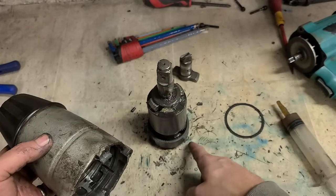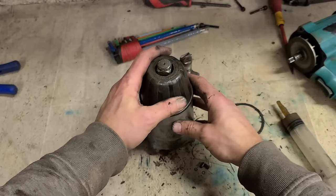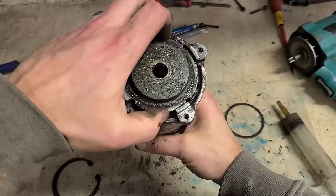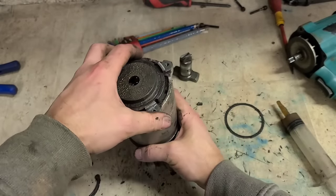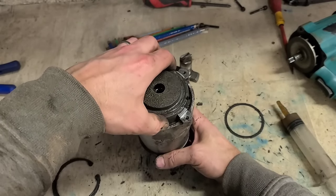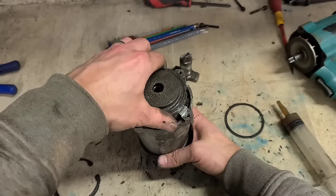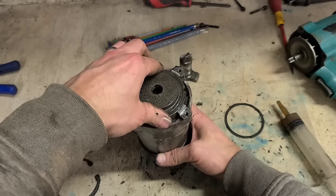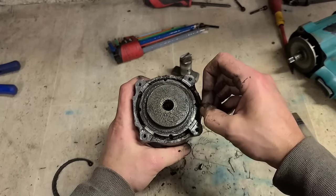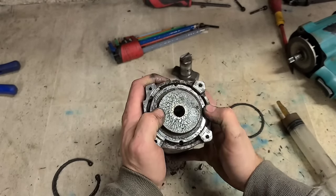So these need to be located onto here. So somewhat line them up. Flip it over. And then adjust them more precisely. Slide up your housing. Then use the pins to center everything.